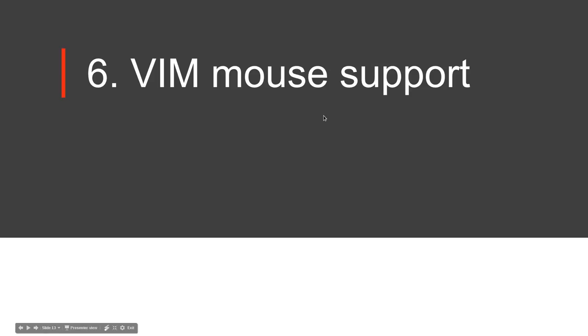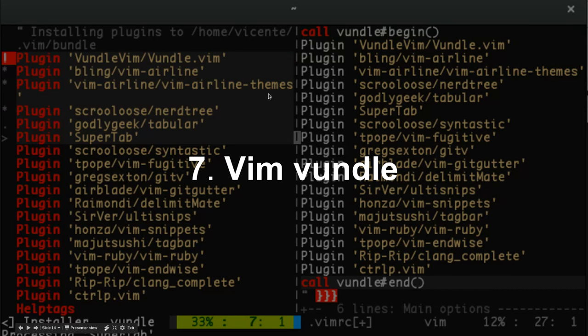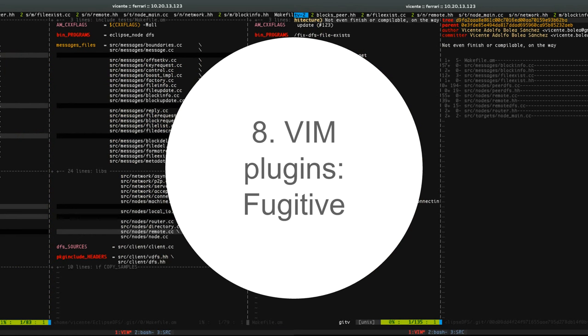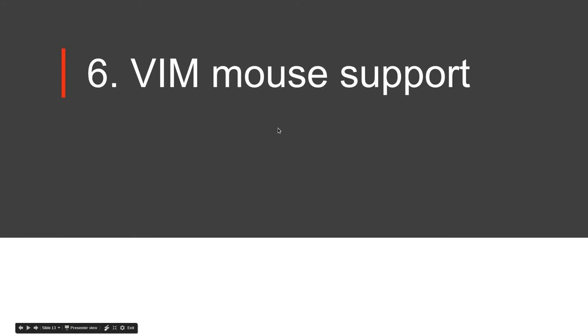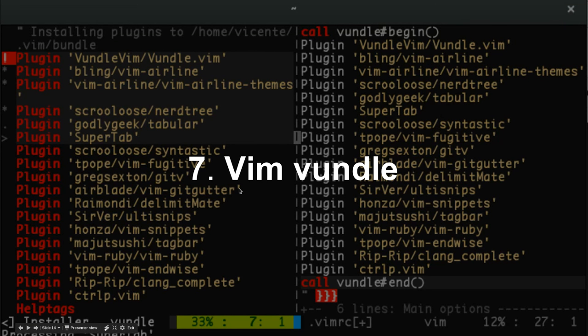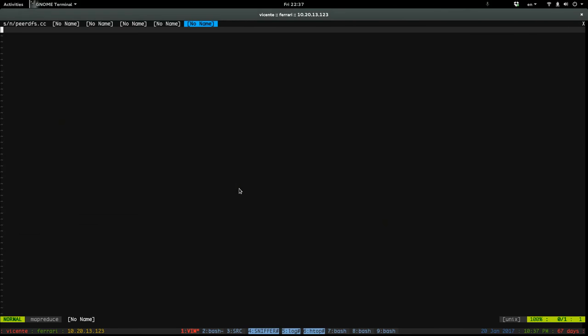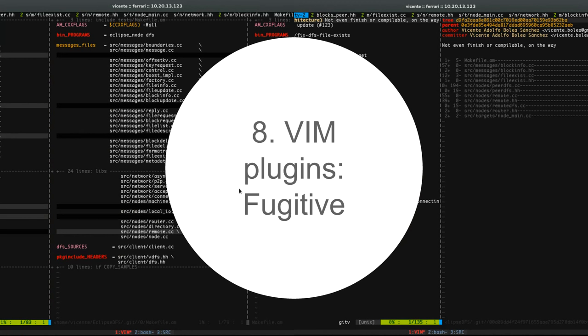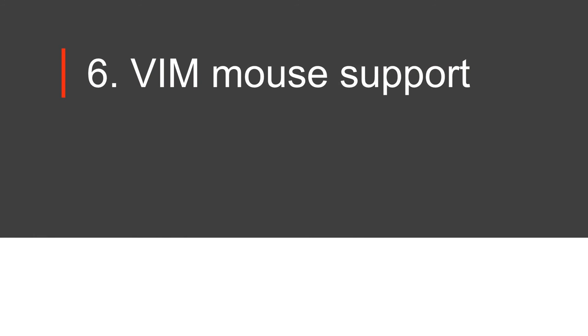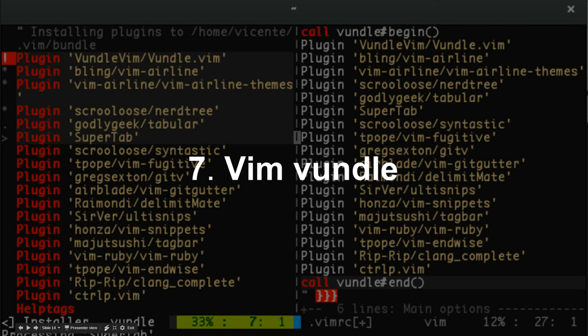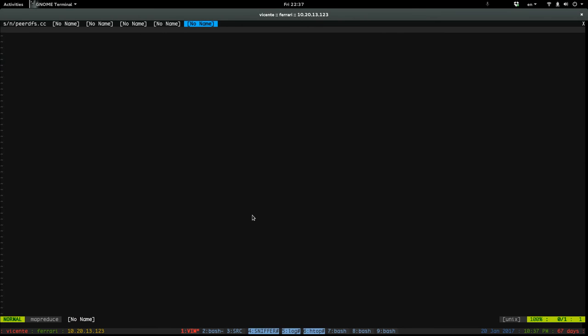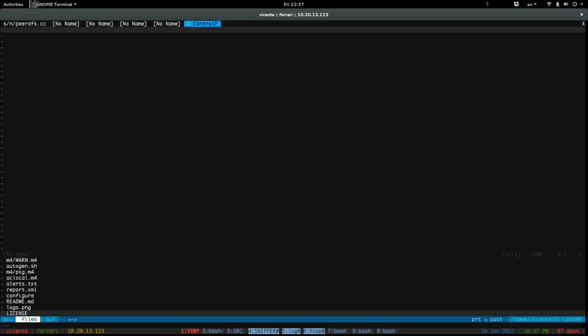So moving fast, you might have seen that I have used some sort of VIM configuration. And that configuration has this thing that actually made me jump very fast to whatever file I want to go.